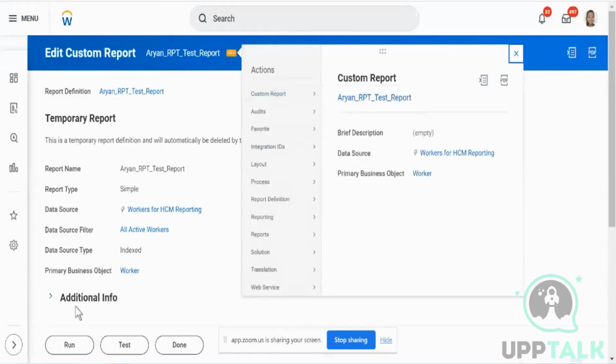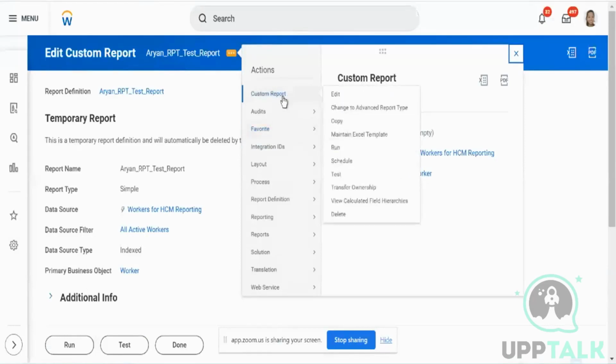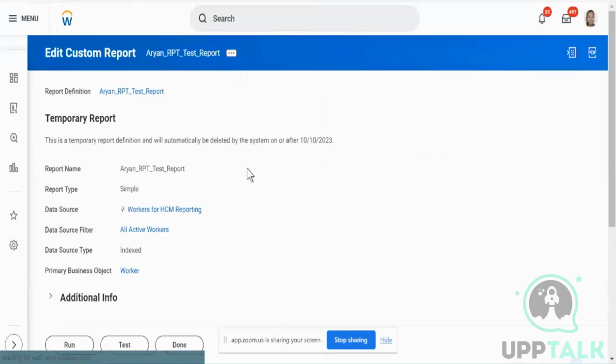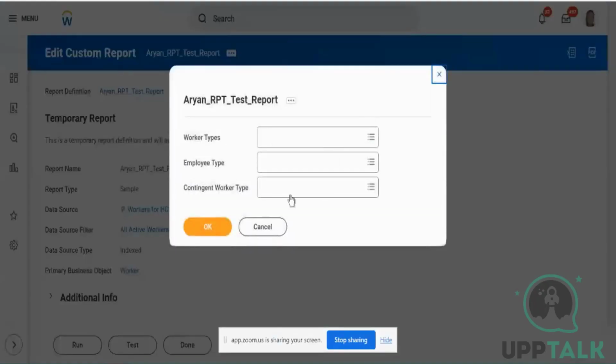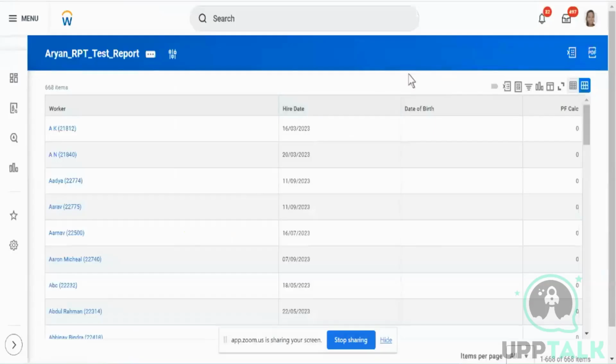So either if you have the run button over here, you will be able to do it. Otherwise, go to custom report and click run. And leave all those prompt options. We call these prompt options. For now, completely ignore this. I haven't taught you that yet. If you want to explore it, you can, but we'll deep dive into it tomorrow.